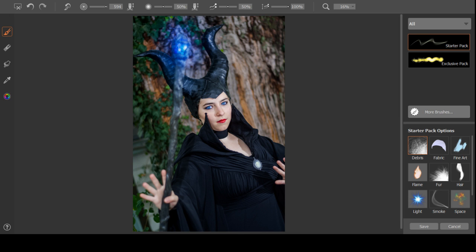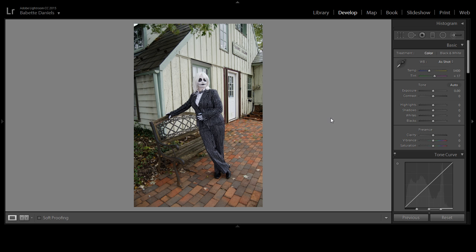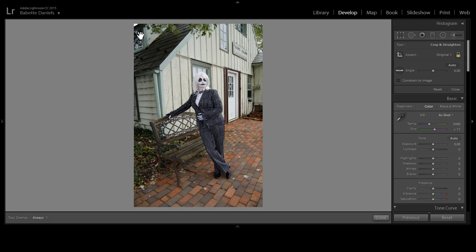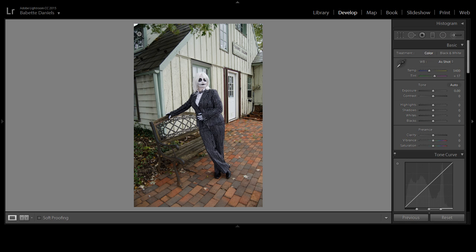And while that is saving, we're going to work on a picture of Jack Skellington. Just going to crop this down a little bit because there's a little bit of sky I don't want in there. There we go. So this is the original. I cropped it down a little bit just to get a little sky out of there. I don't want to grab a piece of sky just to put in that little corner, and I was just kind of bugged by a little bit of white corner.